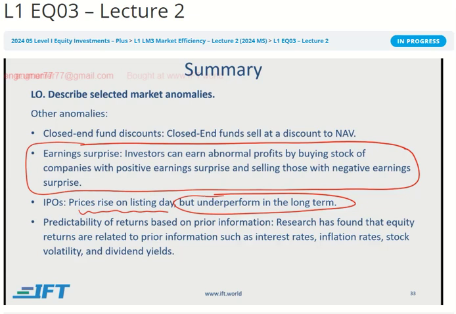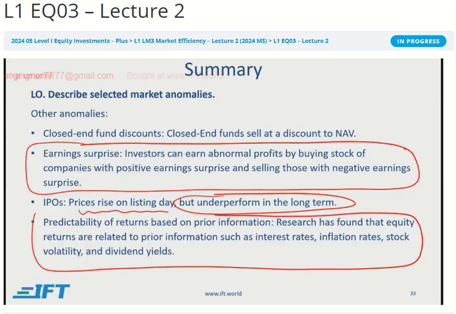And there's a reason for that as well, that, you know, they sell it looking like the best company in the world in terms of the prospectus and future projections, but the reality is that it doesn't really do that well. So eventually the price doesn't keep performing, and actually it comes down. And of course, this is my personal favorite, that if you really know what's going on in terms of inflation and interest rates, and you're really able to time the business cycle, then you can actually make more money than just buy and hold, right? That's why on Bloomberg and CNBC, you'll see all the time they're talking about what's going on with inflation, what's going on with the interest rate, and what's the Fed expected to do.